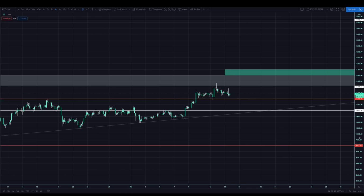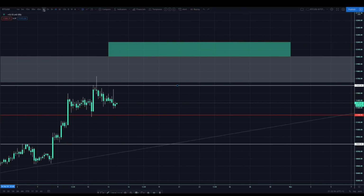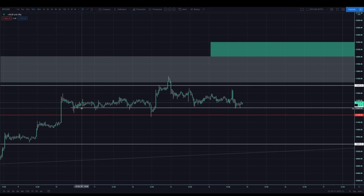But again, just giving you a little bit of an insight, looking at this right now on the daily time frame, looking at how things are flowing nicely. We've come back down, perfect level of support over there at $11,300. We once broke below almost a miniature head and shoulders. 30 minutes kind of gives that away as well. Many shoulders, head, another shoulder, boom. This really could just be bursting straight to the upside.